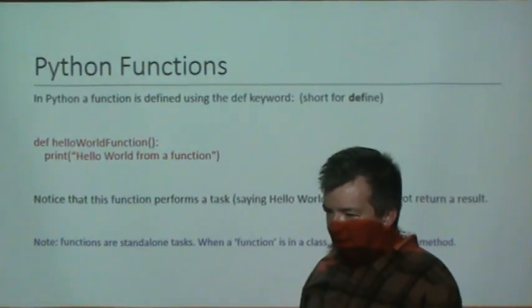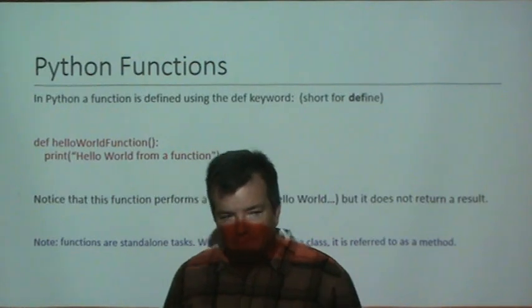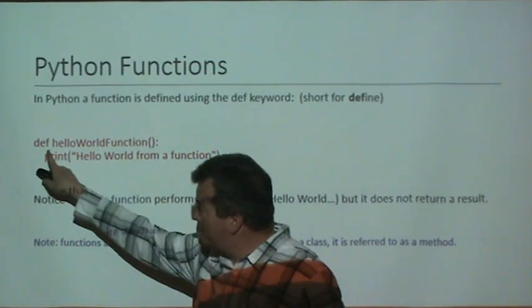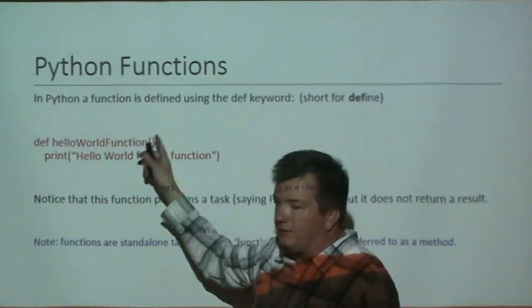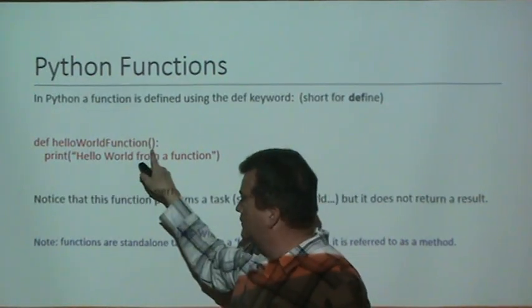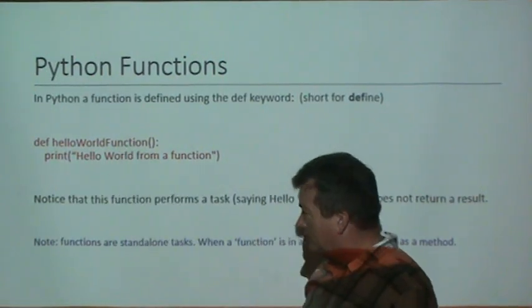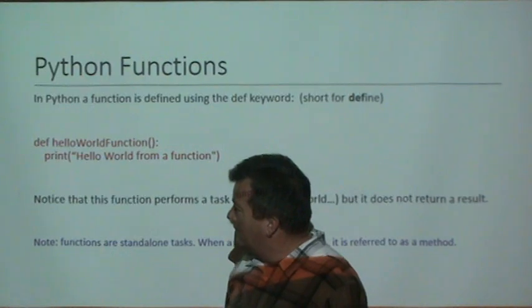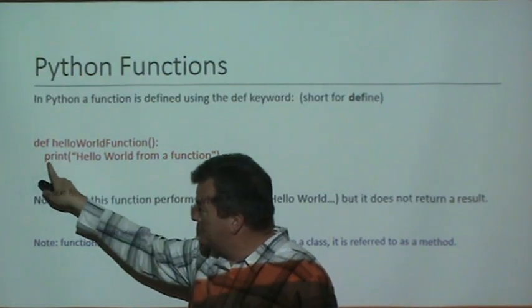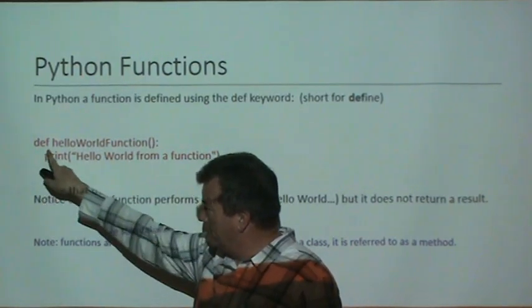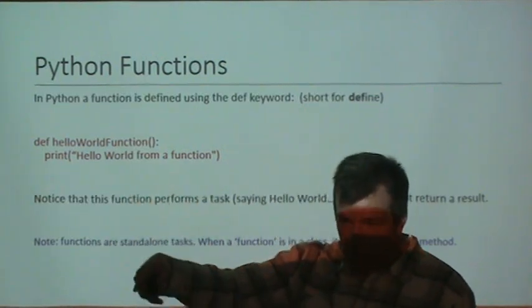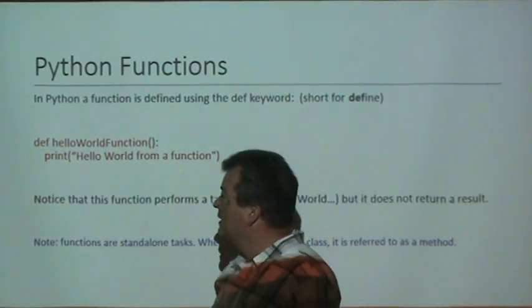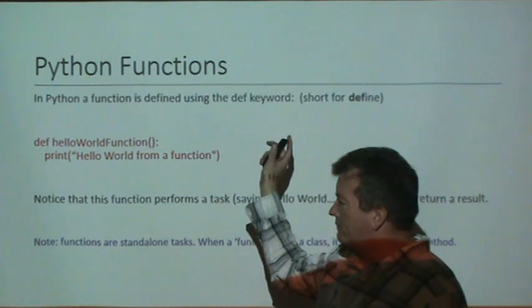All right, so functions in Python, for example, we can have a function, we use the word def, D-E-F, which is short for define. We say def hello world function, we give it a name, hello world function, and we can take some input parameters if we want to. Now you have to indent, so everything that is indented below the definition of the function is part of the function's body.